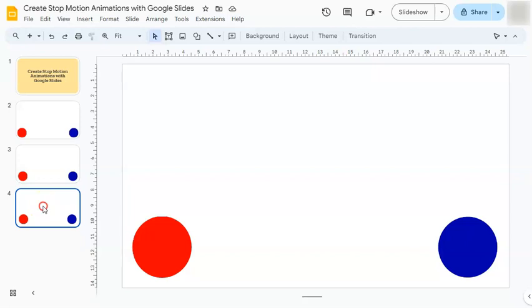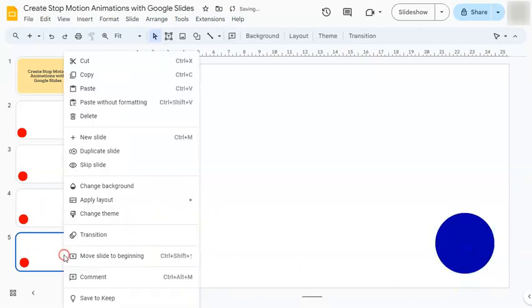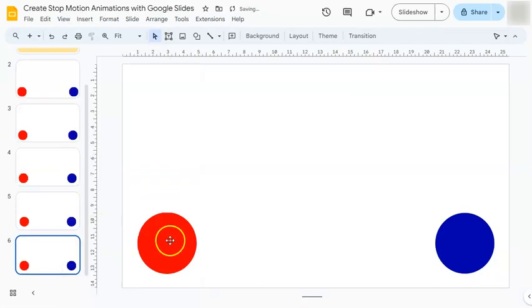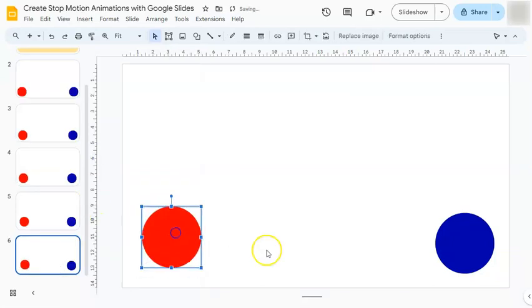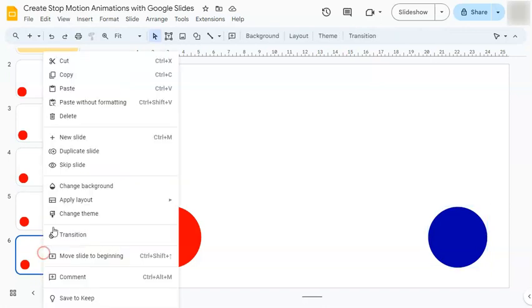So again, what we're trying to do here is to combine these 2, make them meet in the middle, and that will turn into a different color ball. So we are now on our 5th slide. The 5th slide is a duplicate of our 4th slide, and from our 5th slide, we are going to make our next movement. There we have it. Again, this is little by little. These are little changes that you make for each slide just to make it look like they are moving on their own, but actually you are making these slow movements in the principle of, again, stop motion. So we're just going to keep going.